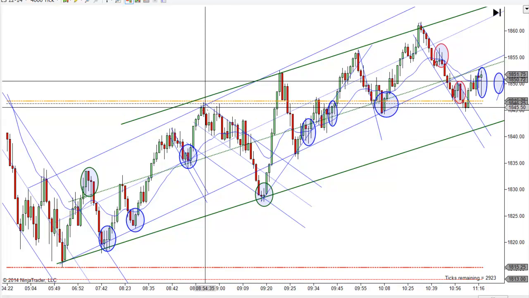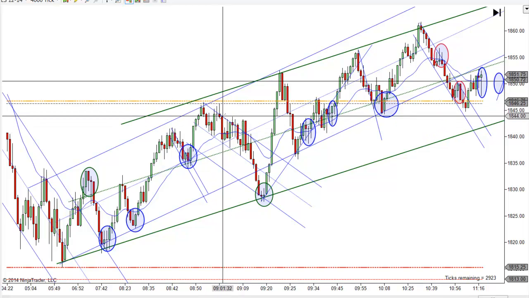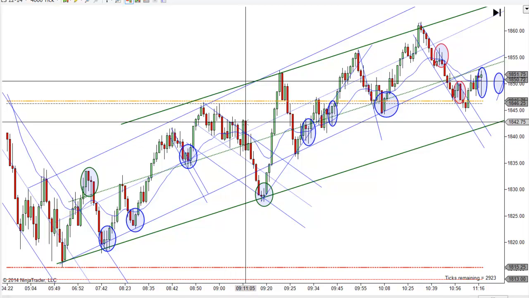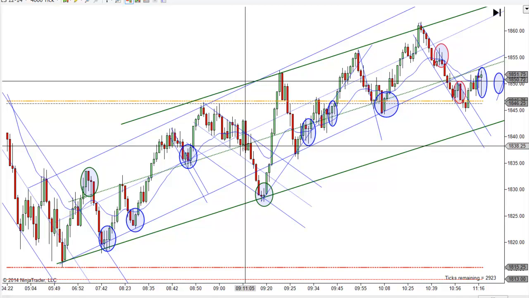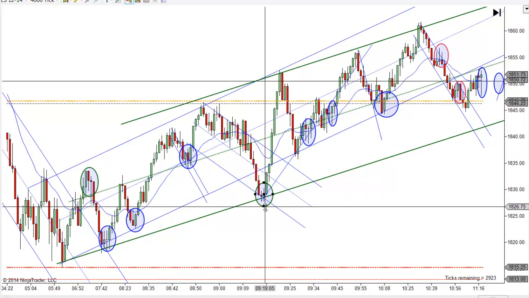It came off that. There's a perfect measured move there. It's working its way back. It was real tempting to go long right here. But you had to be aware of this downward trend line, and it can't get above it. It doesn't get above it till here. So there's really a short there. And I think I meant to actually have that one drawn in green.